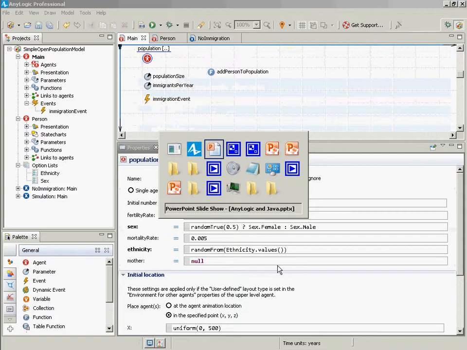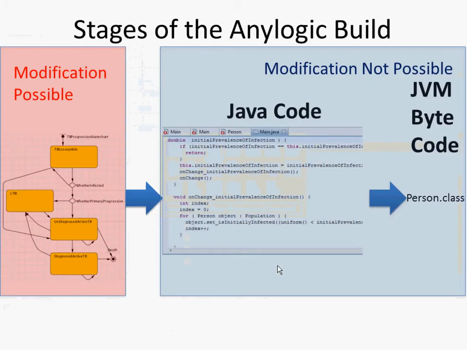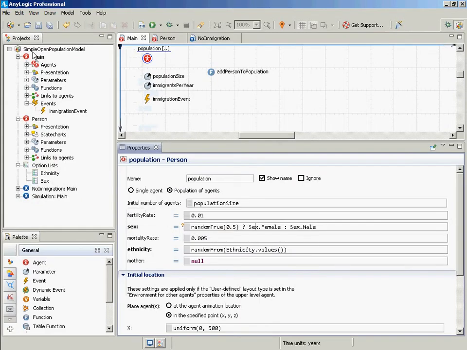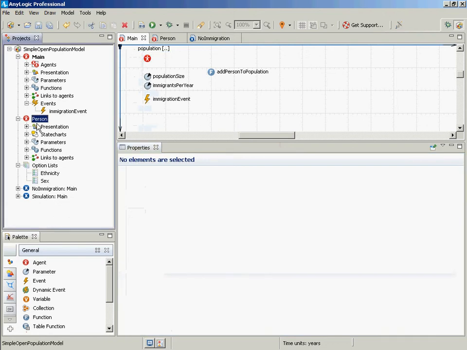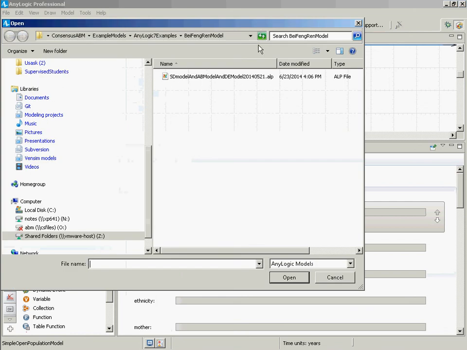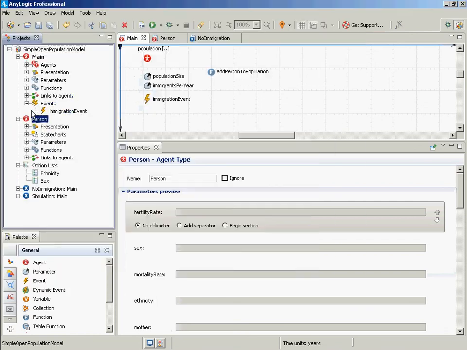That's looking, ladies and gentlemen, at this Java code, okay? That's one way to look at it. The other way to look at it, which I almost never do but occasionally can be useful: if you go to person, you could say open, and that will open it, or I could double click on it.